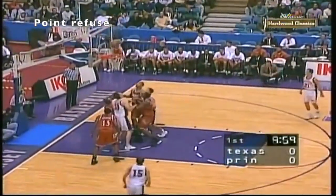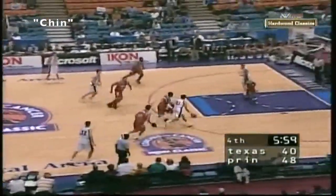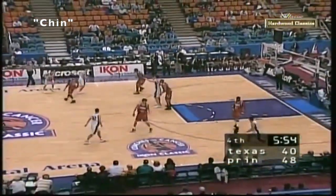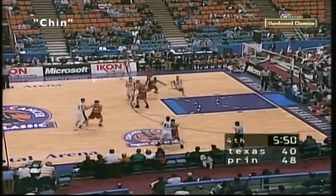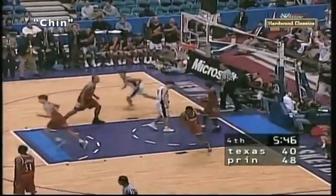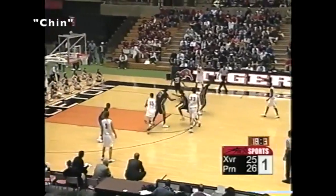Mastallo for three, and he got the roll. Yeah, that is a good point. Throw it in the air. Earl's going to pull it out, and they'll use a little bit of clock. Up by 8, under 6 minutes to play. Look at this. Missed it, but the follow by Mastallo. And counting down in the first half, about a 10-second differential.